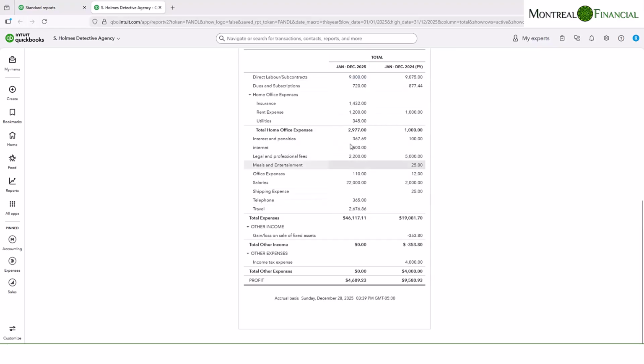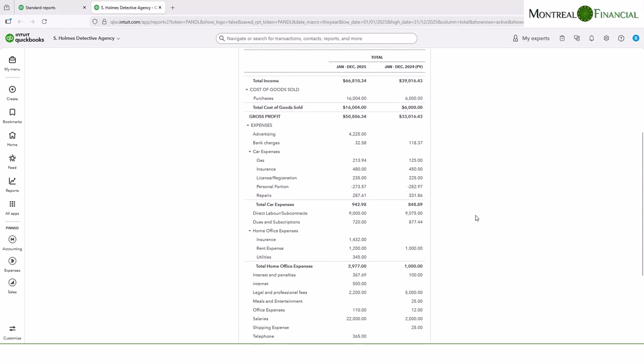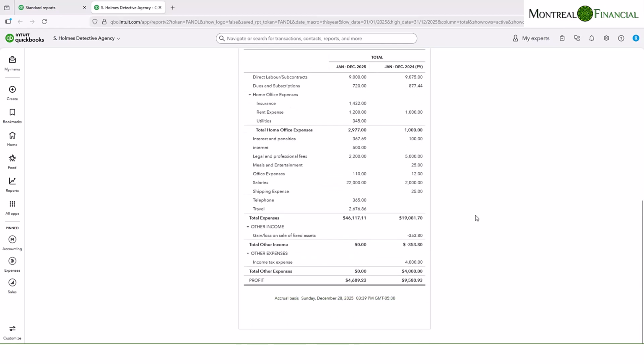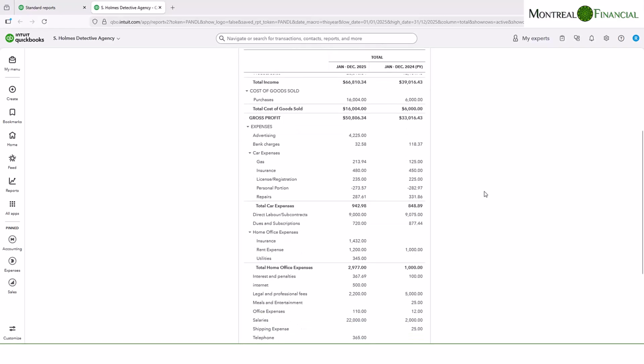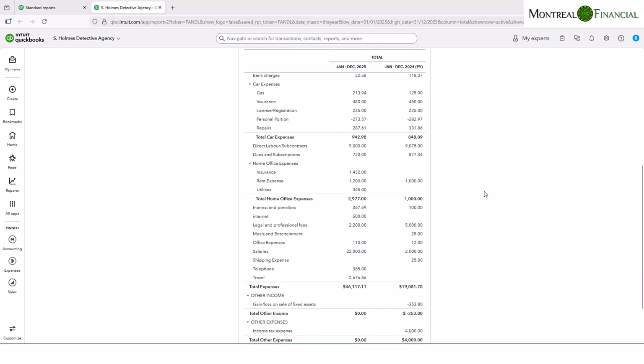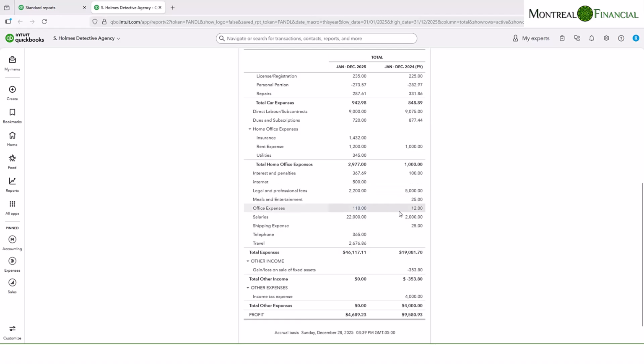And again, if you're only looking at this year's, this allows you to see what your expenses and your income are for the year, and if they're in line with your idea of what they should be. You want to make sure that they're not understated or overstated. And you also want to make sure that you haven't forgotten anything.